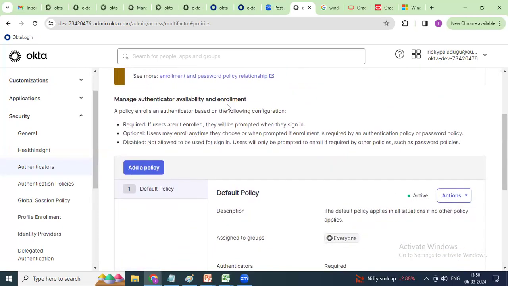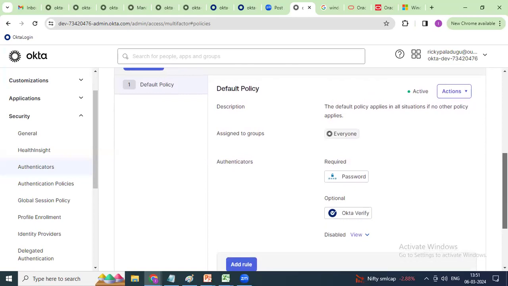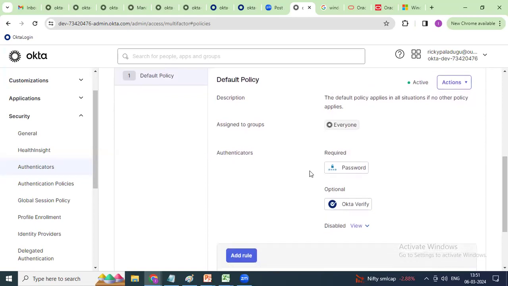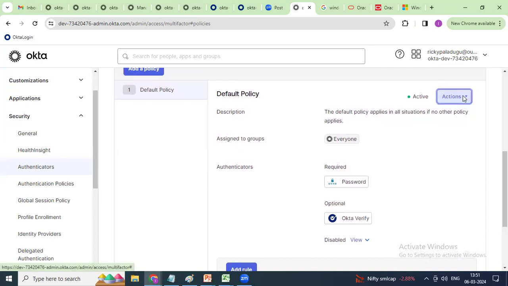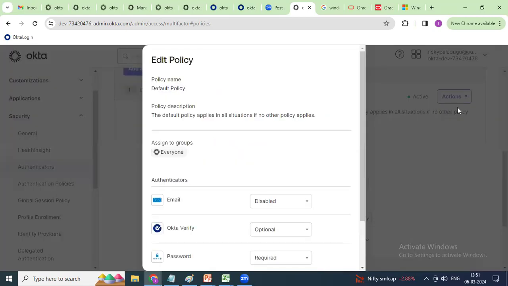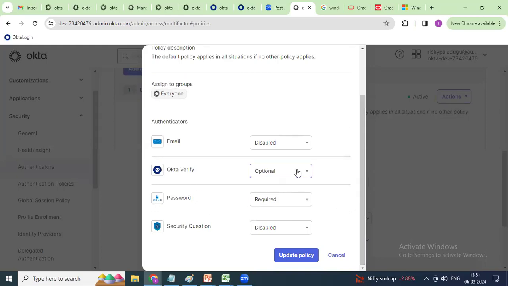Manage authenticator availability and enrollment. This is a default policy that we have. In the default policy, you will see we have authenticators required as password and optional as Okta Verify. What if I edit it?